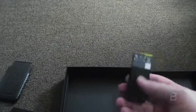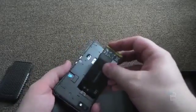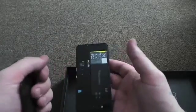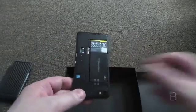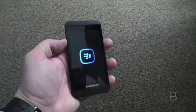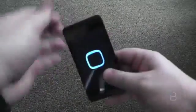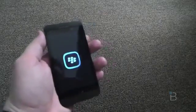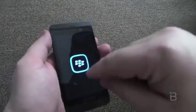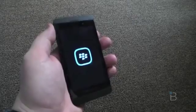I'm going to pop my SIM in real quick so we can actually get an experience and I'll show you the whole boot-up sequence. I'm back — it's booting. There was a little red indicator light that came on, the typical notification light. I popped in an AT&T SIM card that I usually use with an LTE device, so we might get HSPA+. It looks like a bit of a slow boot, but hopefully that's just a one-time thing since it's the first time I've ever powered on the device.